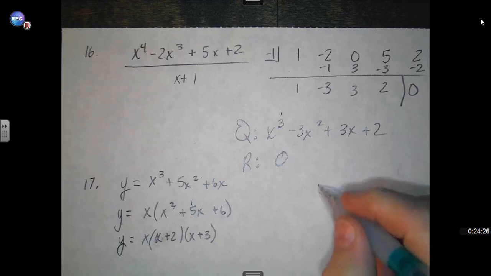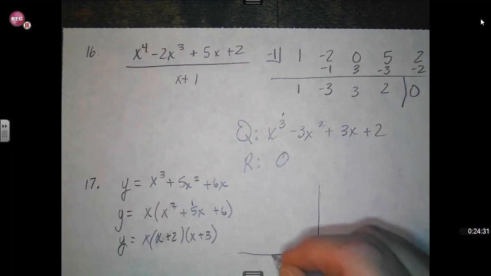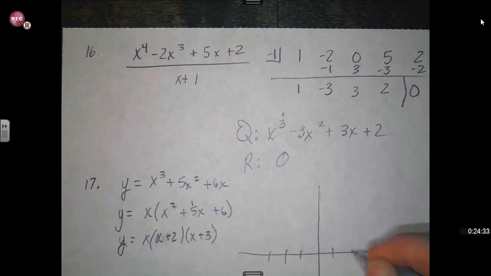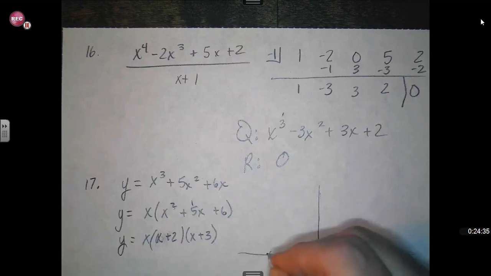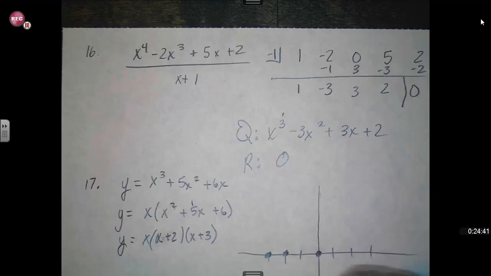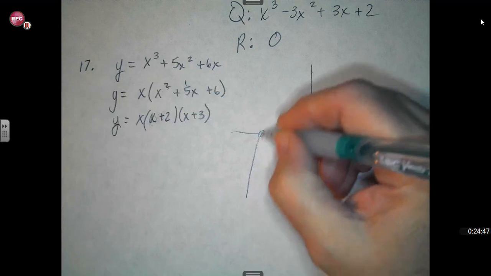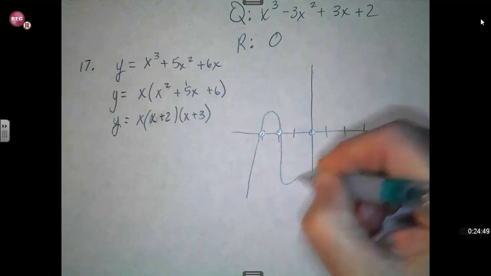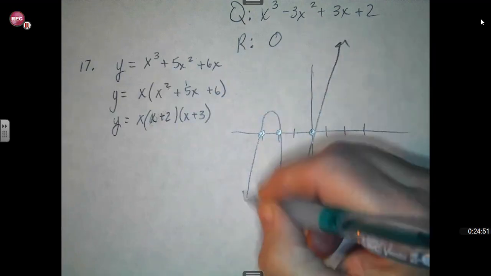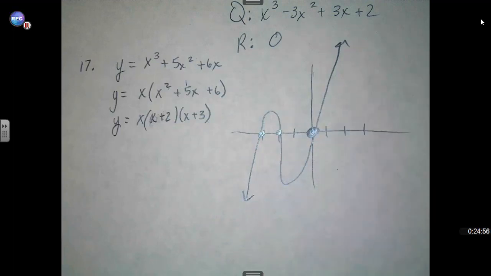So this is a cubic. My zeros are at -3, -2, and 0. It's positive out front, so I'm going to start down here in negative land and come up through here, down, a little bit bigger loop probably, and I hit that dot, of course, perfectly, and that's what it would look like.